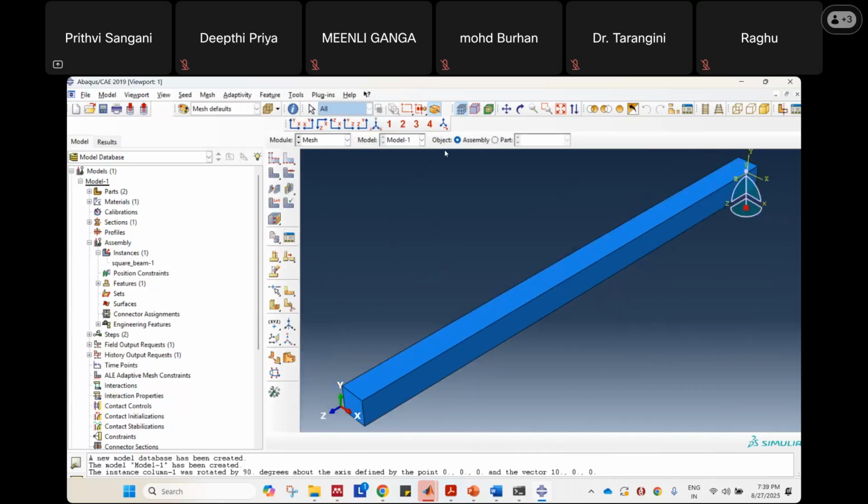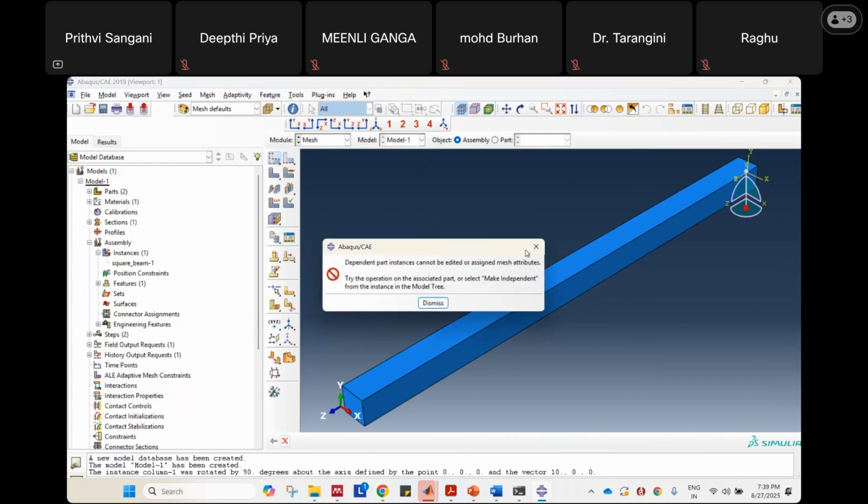So now we have to be very careful because we wanted to have only 1,000 nodes, right? The beam has a length of 200 mm, and the cross section is 10 by 10. Now we'll again have different mesh sizes. Actually, I can have any mesh size, right? So I'll go for a finer mesh.